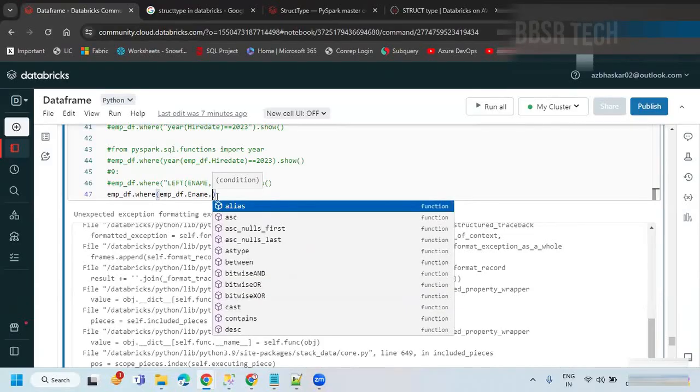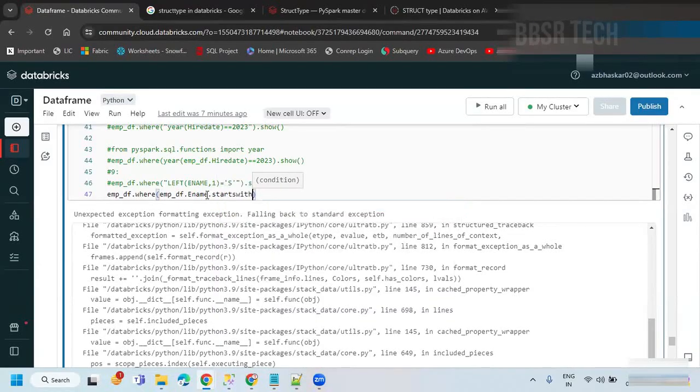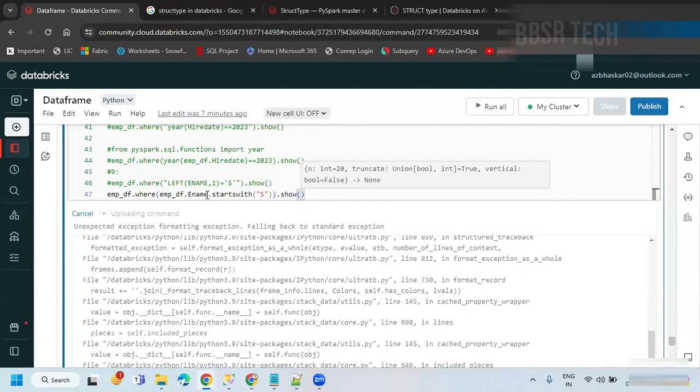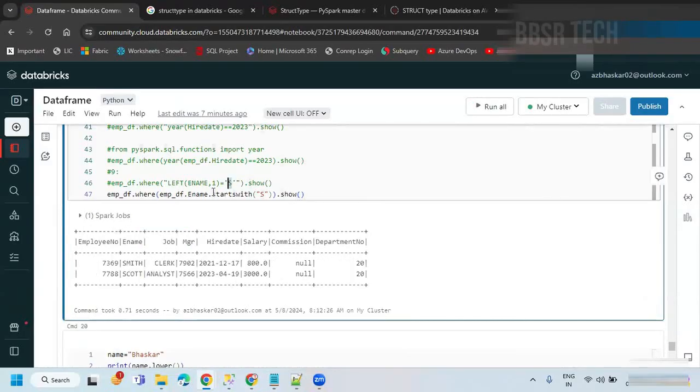I wanted to say only startswith, let's say s. In this particular case, even if you have a lowercase, it is going to give results if you write in this approach. Whatever you feel is easy, we can take it. So this is about how we can apply filters in the data frame.